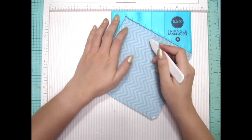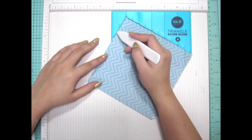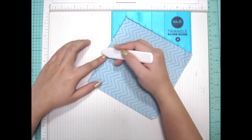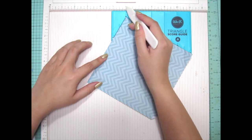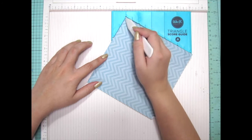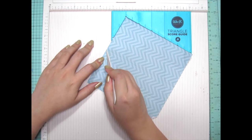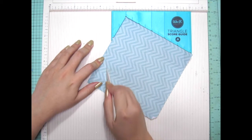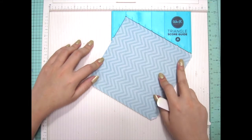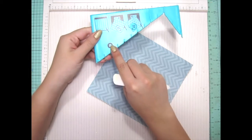Okay, and once you're done with the right side, we're going to do the left side. So in this case, you have nothing to count anymore here. So here is where your actual scoreboard will come in handy. So you're at 6 here. So 1.5 would be here. And you're done.